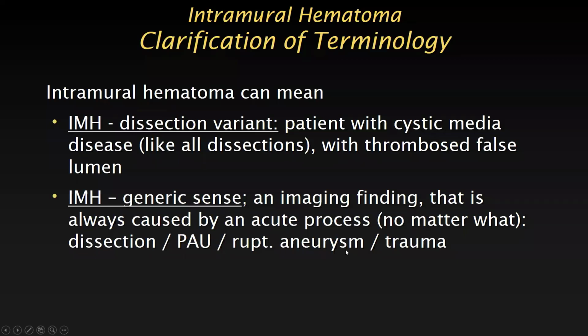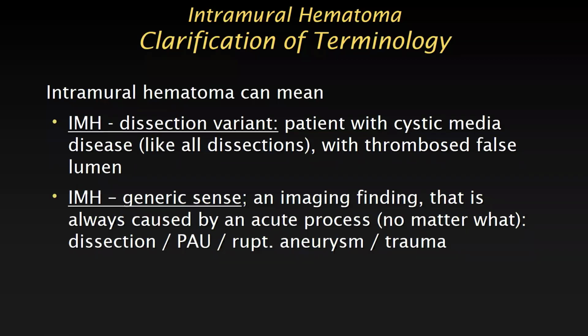And it is to some extent justified because if you have fresh blood in the aortic wall, which means hyperattenuating blood, it always means that it's an acute process. And since the treatment of many of these processes overlap or are kind of similar, it is kind of justified to still keep this terminology, but just keep in mind that there are these two separate meanings of this term in the literature and also in how imagers or clinicians use it.